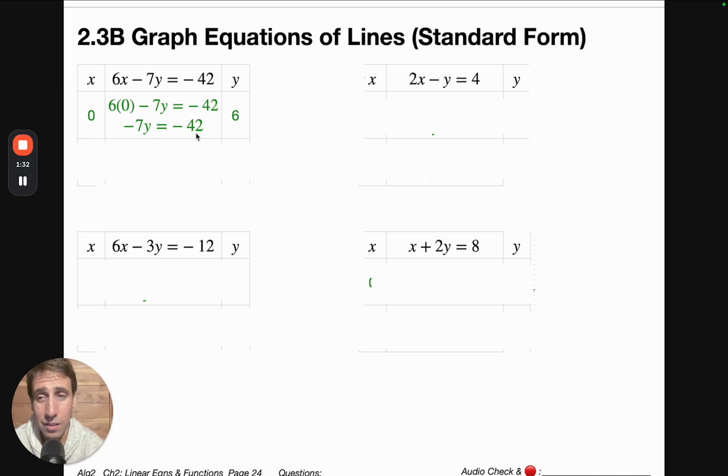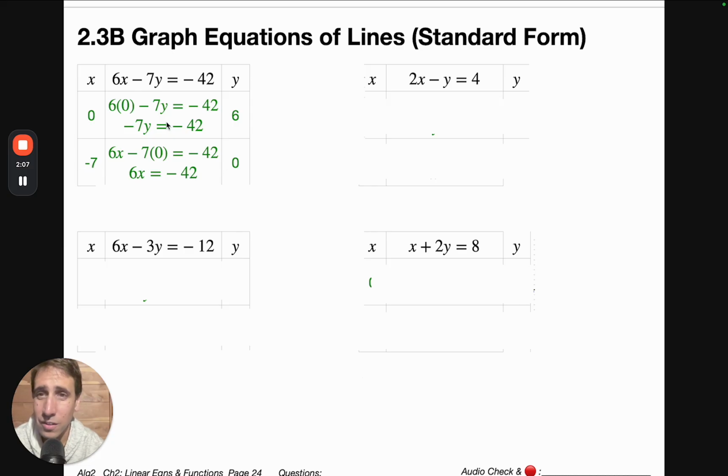And here's where the tricky thing comes in. I'm not going to plug in another number for x. I'm going to plug in a number for y, and that number is also going to be 0. We saw what happens when x is equal to 0. Let's see what happens when y is equal to 0. I'm going to start over here in what you normally think of as the output. I put 0 in for y. This term disappears, and we just have 6x equals negative 42. Again, I divide both sides by 6, and I get another number, negative 7.